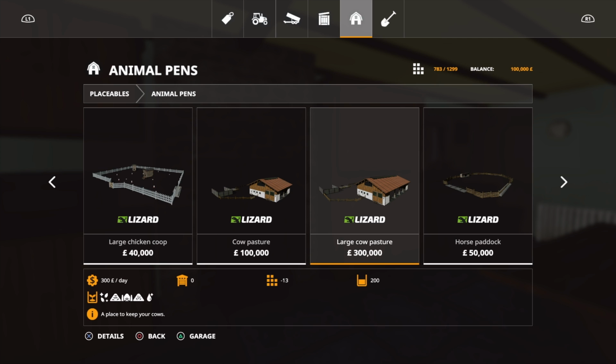Slots on console. On New Farmer mode, you start with 783 out of 1299. On Farm Manager mode, you don't start with any of the equipment, but you do still start with all the paddocks, all the animal enclosures, and the slot count drops only a small bit down to 648. So you don't have to use the paddocks where they are.